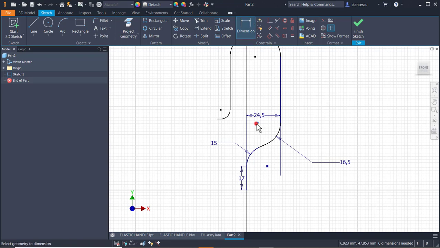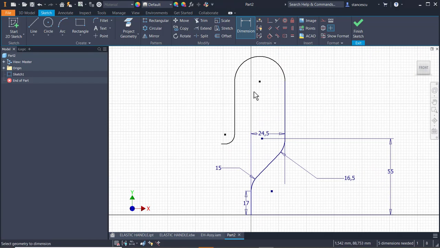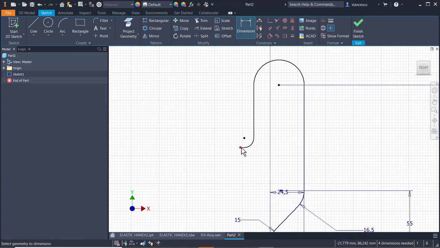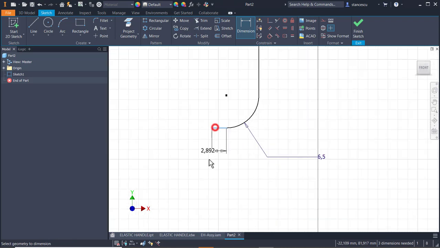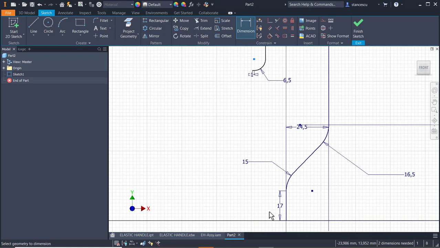Here, this point is placed at 55. This one is at 131. This radius is 6.5. This tiny line is 1 millimeter. The point is placed at 38 from the center point.